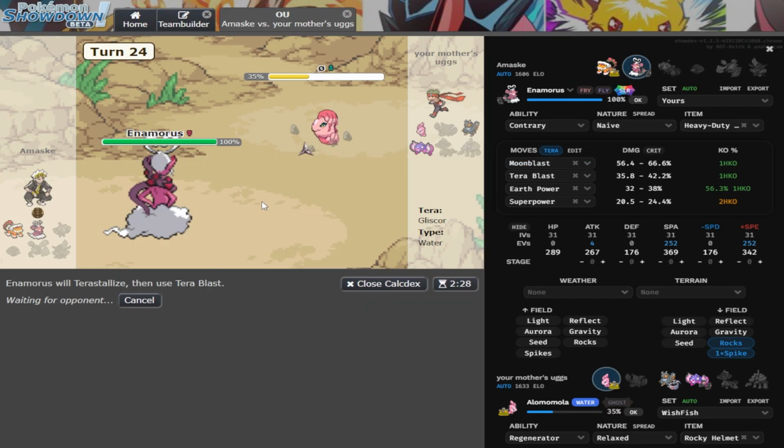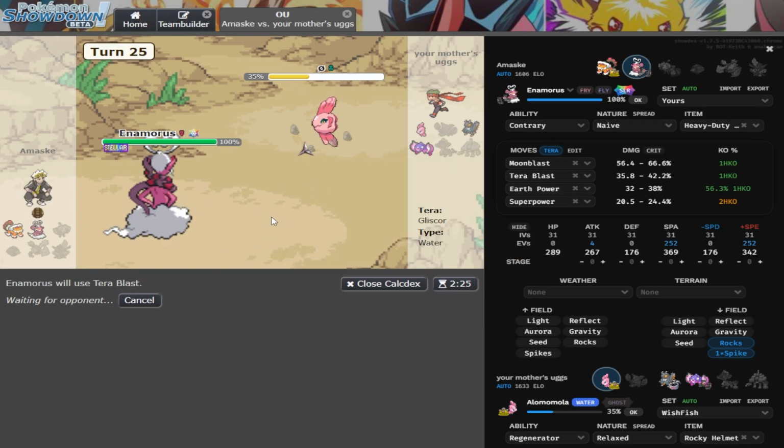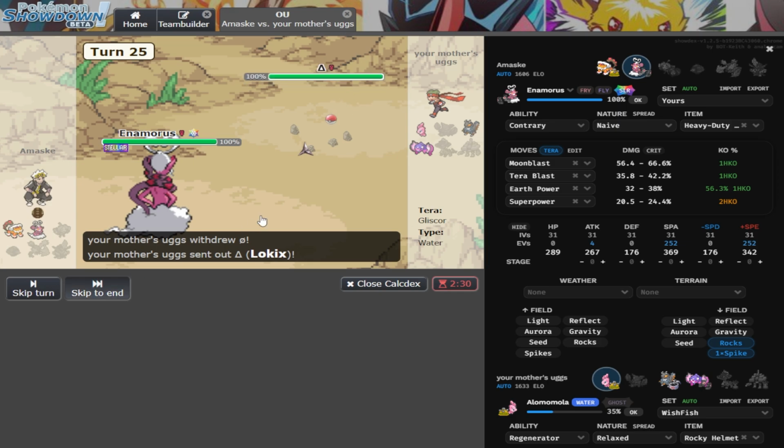Yep, I can just go for it here. Click Terra Blast, Stellar. Oh, they protected. Yeah, I don't think I lost the boost. Definitely didn't lose the boost here because they protected, right? As long as the move doesn't hit, I don't lose the boost, I believe. I'm not sure actually if that's how it works, but I think I still have it.